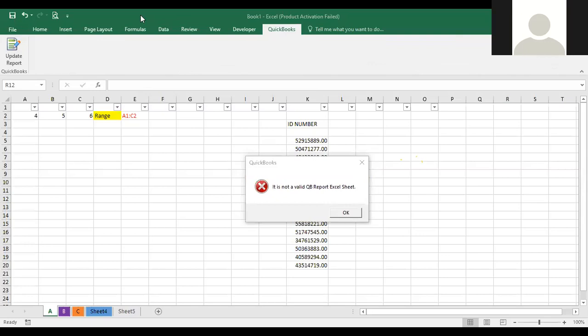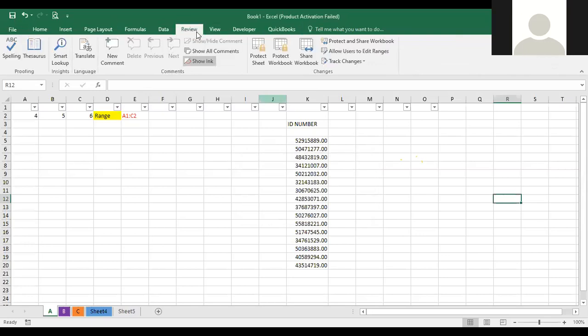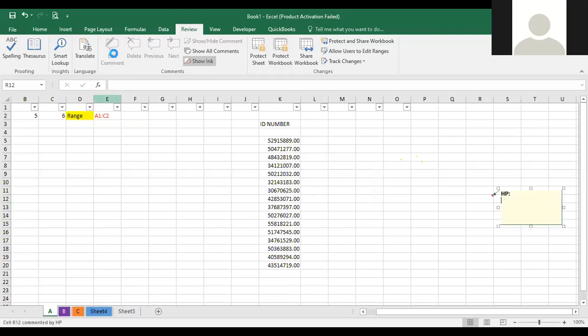And then Review now is where anybody who is reviewing your data can make maybe comments. Like if I'm reviewing this data, I can say I want to make a new comment. Maybe I want to make a new comment over there. It is running. Let's see what it will give us. Let's see what it will do.